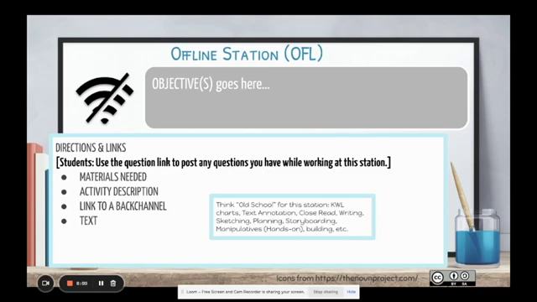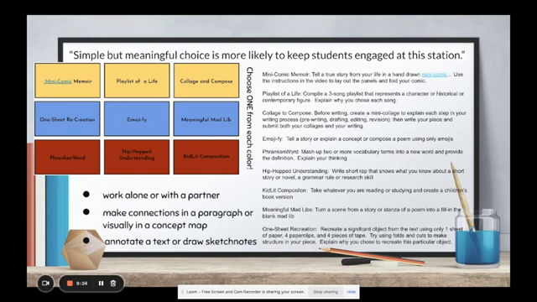Maybe a good old close read. Maybe a first attempt at some writing or sketching, some planning or storyboarding, some sort of hands-on manipulatives, building something. Any of those can work here. Anything that's going to keep them engaged and moving towards the goal or the objective that you've set. Here's some examples of some of those things that you could use in an offline station. Things that they can do on paper or with a quick handout.